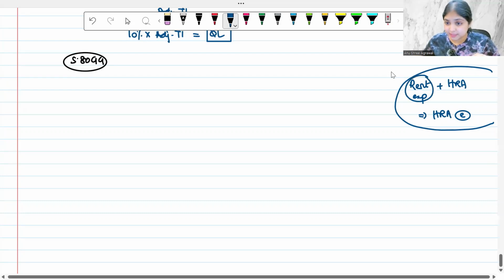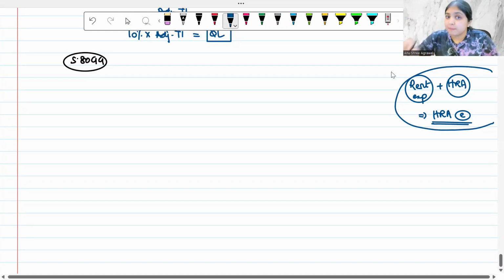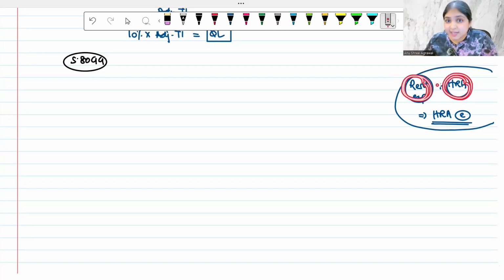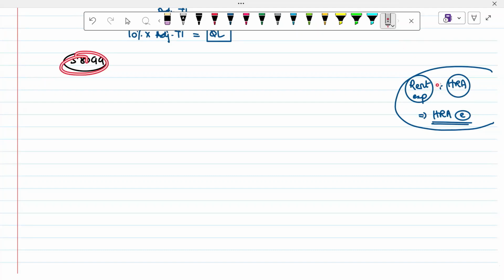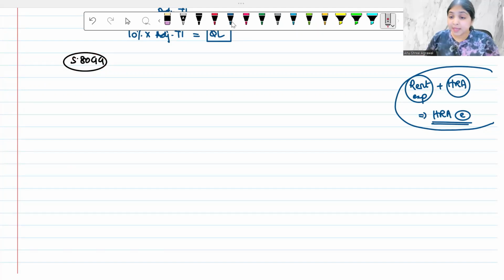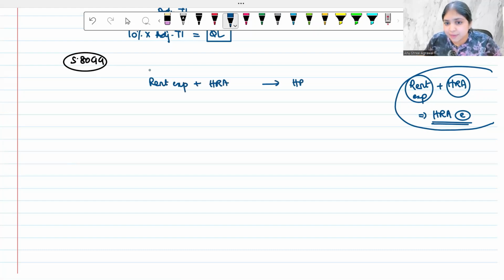So if your assessee is having rent expense and is also receiving HRA from the employer, then the assessee gets a benefit in the form of HRA exemption. But what if the assessee is having rent expense and is not getting HRA? Then I have to give him some benefit. What if he has rent expense but no HRA? Then what benefit will I give him? That is where 80GG comes into the picture. Are we understanding? I'll repeat one final time. If my assessee has rent expense and is also receiving HRA, then I give a benefit in the form of HRA exemption. But if my assessee has rent expense but is not receiving HRA, then I will give the assessee 80GG benefit.